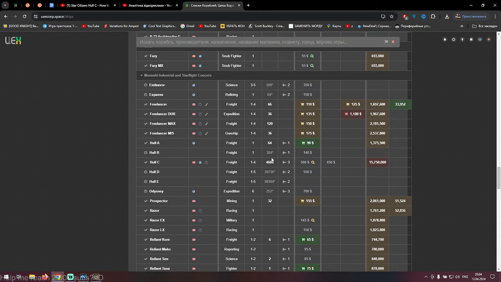Oh, we have Hull D here. We also have Hull D and Hull E. Hull E, 98,000? Oh wow, I want to check this ship. So Hull C costs $500 real money, a $500 pledge. You can pledge it for 500. Hull D, which is 4.5 times more cargo capacity, costs $550, and Hull E has no price.